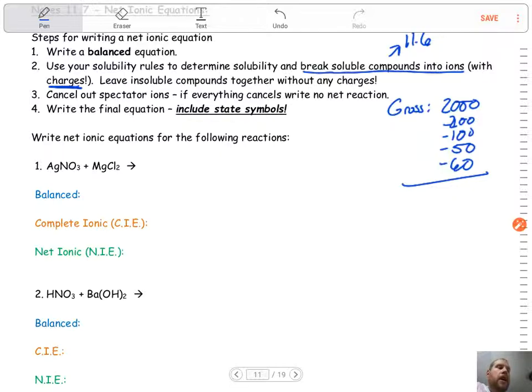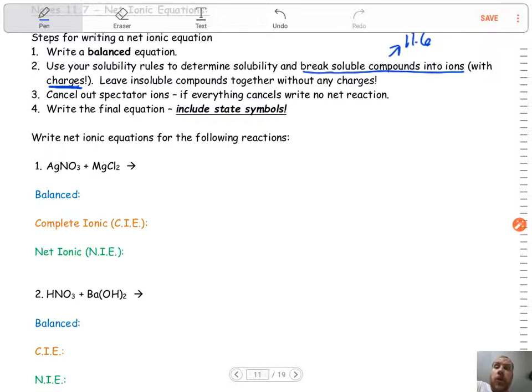And when you do the math, you're left with something like, I've got to do this math on the fly, $1,590. So you've just lost over $400 right there. A quarter of your paycheck is taken out. This is called your net pay. You do not have to write this down, by the way. This is just an example. Sorry if you did start writing it, but this is what's left over. So what we're trying to do with these net ionic equations is take all this stuff out, these spectator ions, and get rid of those and see just what's left over. So that's the process that we're going to be going through. This, again, I cannot stress it enough, is a process.